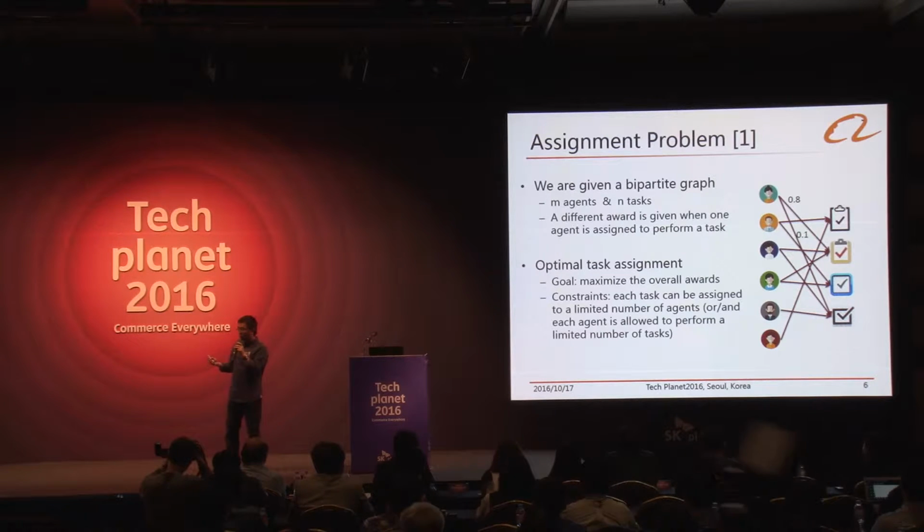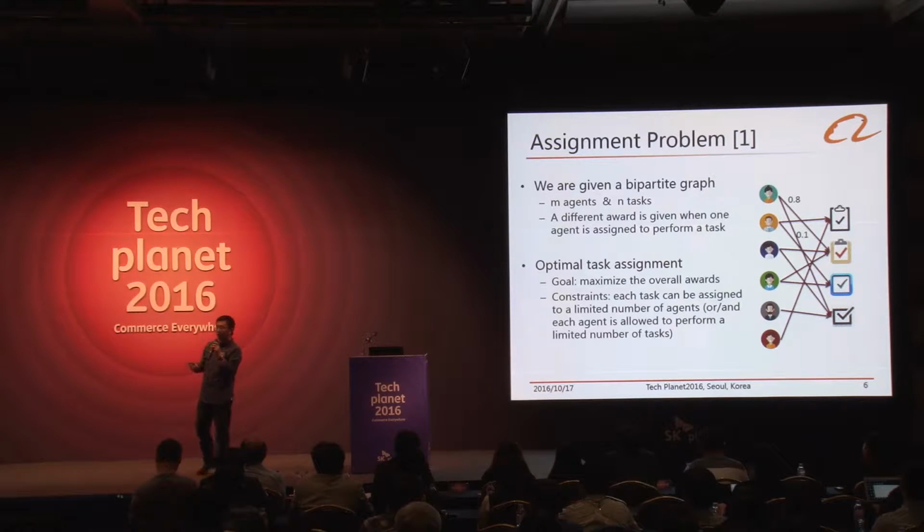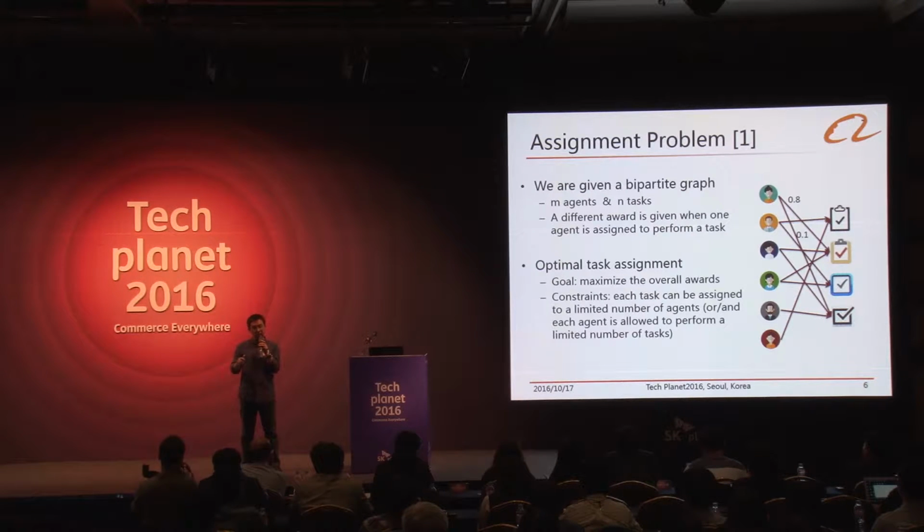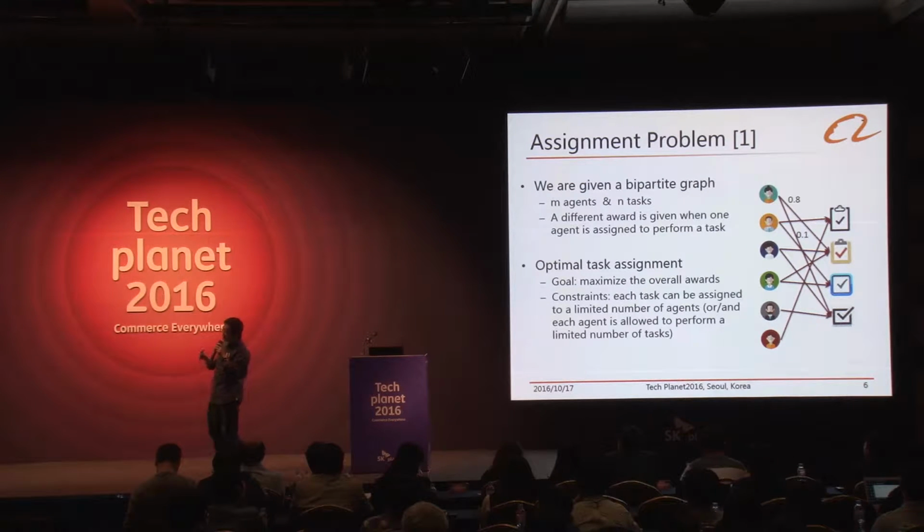Now, if there's no constraint whatsoever, then the assignment is straightforward. You simply assign each user to the task with the largest reward. But unfortunately, that's not the case in reality. Often in reality, you're going to encounter constraints. The constraint usually limits the number of tasks that can be performed by an individual user, or the number of agents that are allowed to perform each individual task. So the challenging optimization problem is to find the best assignment under those constraints. And this is the discussion we're going to have here.